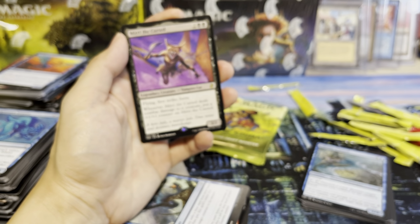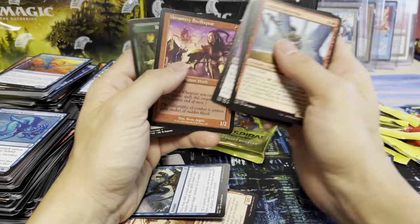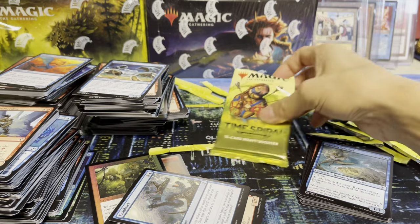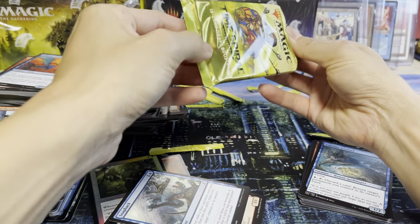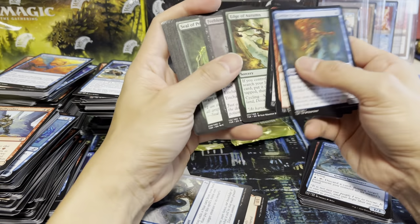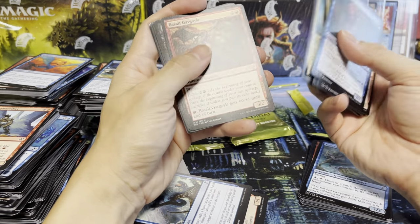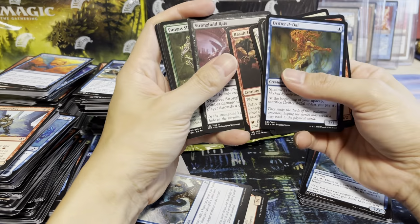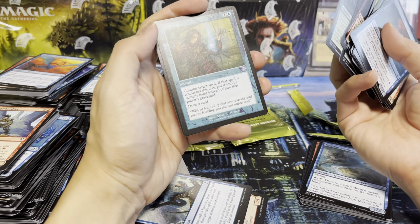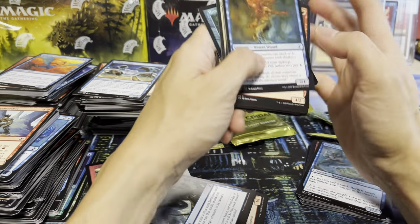Oh, I've been unfocused the entire time. No. Monastery Swiftspear, that's okay. I put it in my burn deck. And then the very last pack. Because I'm so sad, I will open it extremely slowly. I see a foil. Who knows? Maybe I might get another retro foil. Basalt Monolith. I can't even pronounce things now. Nope. Rimrock Knight and Paradise Plume. Only one foil rare and a lot of damaged rare cards.